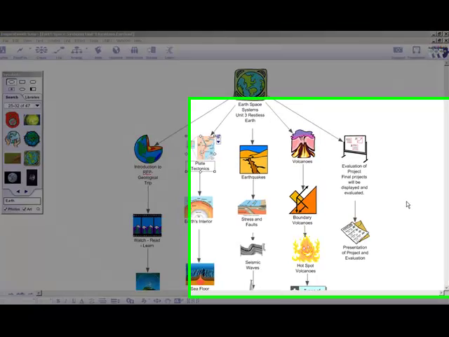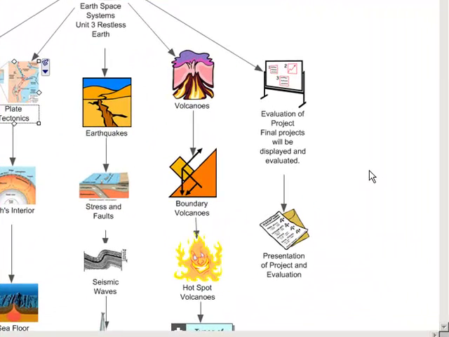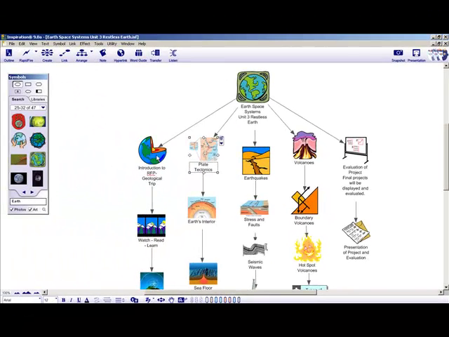Another thing you should be aware of is that students have a lot of flexibility in how they interact with an organizer and Inspiration to show what they know or to accumulate knowledge. Some of the ways that they can do this are, one, by just adding information to this through hyperlinks. They can also add images both within the symbol library and then also from the internet, such as Google or other places you may send them.